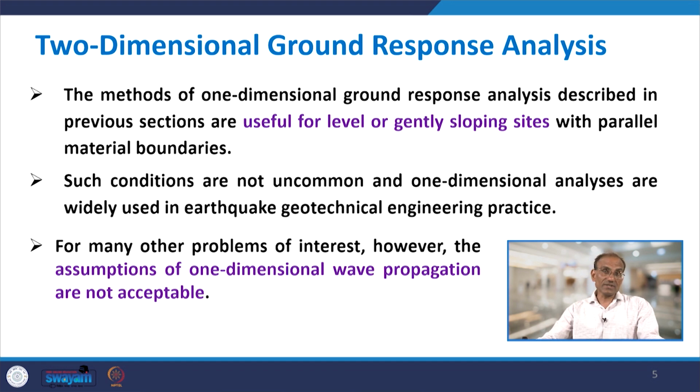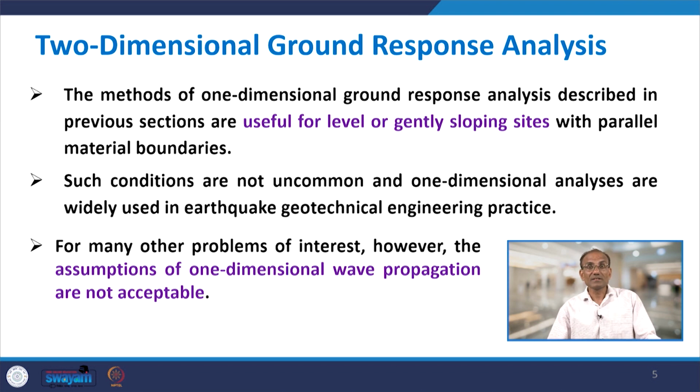Now, the first issue is this: why do you need 2-dimensional ground response analysis? Is 1-dimensional ground response analysis not enough? Because 1-dimensional ground response analysis is simple, but 1D GRA is okay if you have a level site or gently sloping sites with parallel boundaries, and such conditions are not uncommon where 1-dimensional ground response analysis can be applied. If you have a layered site and there are no slopes, or gentle slopes, then you can use it.